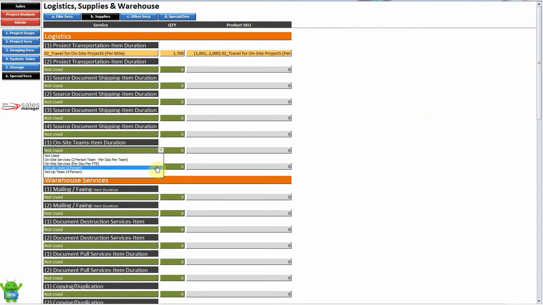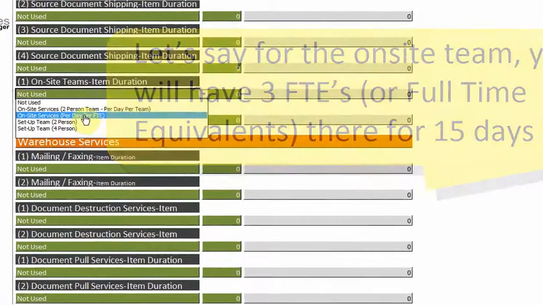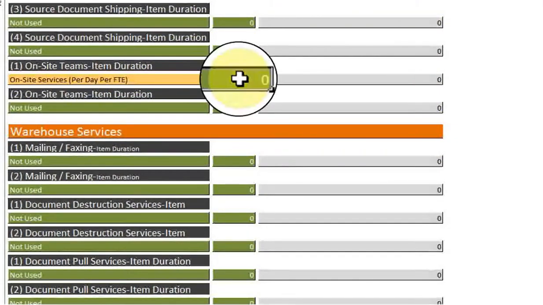Back to our on-site project example, let's say for the on-site team, you will have 3 FTEs or full-time equivalents there for 15 days each. So I will select my per day per FTE selection. 3 FTEs at 15 days each is 45 days.